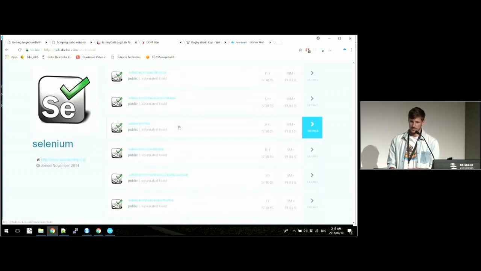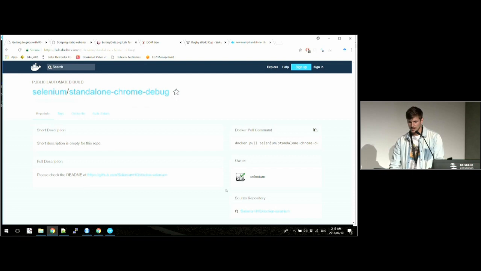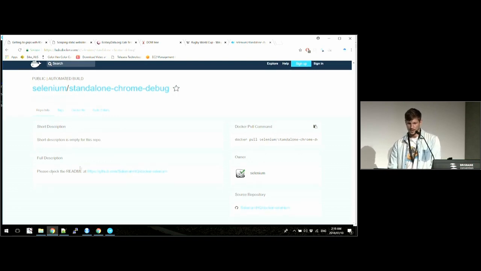Once you're happy with your scraper and you know it's all running well, I would then shift to standalone Chrome, because the debug version can be quite clunky, it can be quite big, so if you're running multiple of those, you're using up a lot of RAM. So then just bring it all down. Okay, so let's have a look at the standalone Chrome debug. It tells you, if you want to know what's going on, here's the GitHub version. And now the big thing is that we need to pull this image down from Docker Hub. So we're going to use this easy pull command that they give us.